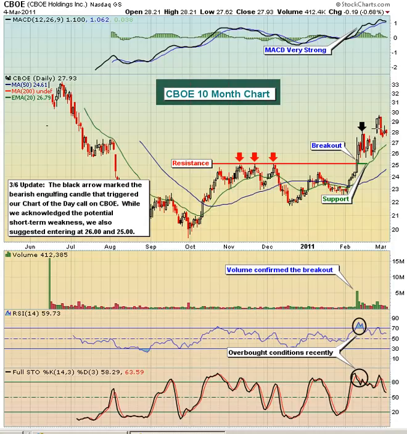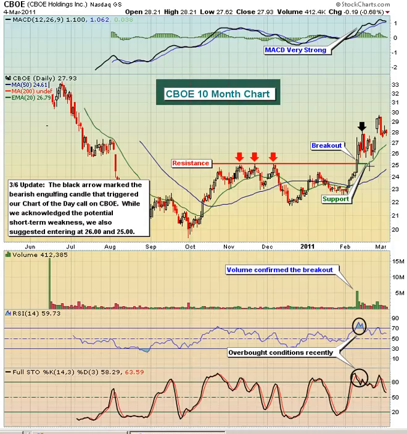Now originally our target was from $28.50 to $29. So just taking a look at that first half position that was entered at $26, even at the bottom of that target range at $28.50, it represented about a 9.6% profit in just 6 trading days. So CBOE made the move we thought it would. It didn't quite get back to $25 to fill out a position, but like we talk to our members all the time, we don't want to be greedy.